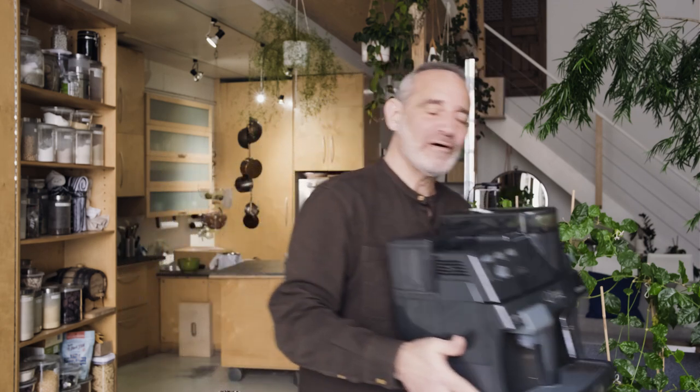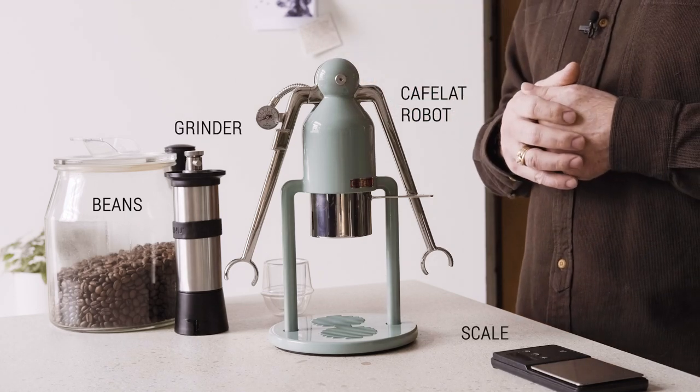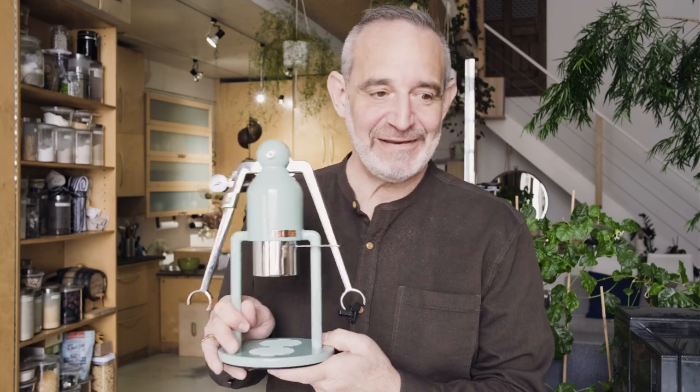My old best friend, this big beautiful super automatic Seiko machine which stood by me for over 20 years reliably producing coffee after coffee, finally was forced into retirement by a fatal grinder error. So I thought I'd take the opportunity to move from one button press to get everything I needed, to the fully manual coffee route. I did a little research, looked around at different things, and I decided I just couldn't resist the cute quality of the Café Lot robot.